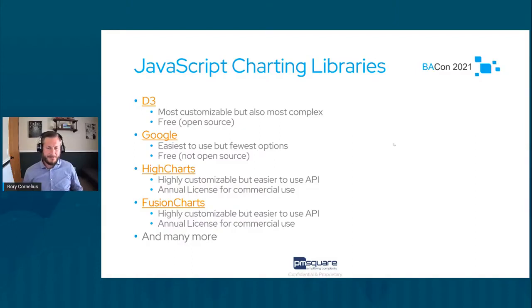And then kind of the happy medium between those two, I put in Highcharts and FusionCharts. Both of them are very customizable. I think both of them are actually based on D3 behind the scenes, but then add a layer on top to make it easier to configure. Fewer functions, fewer things that you need to call, but still offer a lot of functionality. Both of those do have a license fee for commercial use, but it's pretty manageable for most companies.